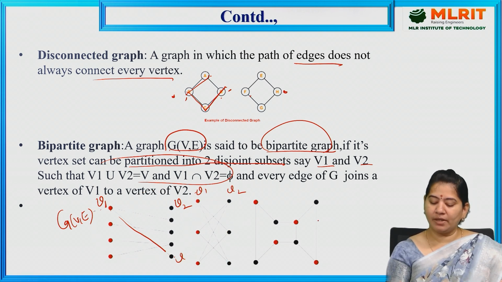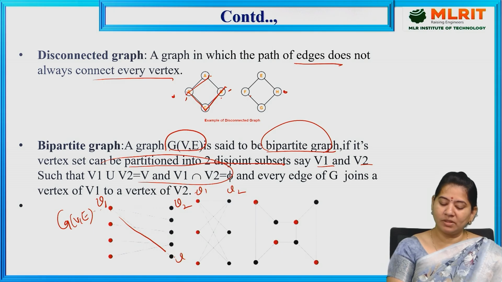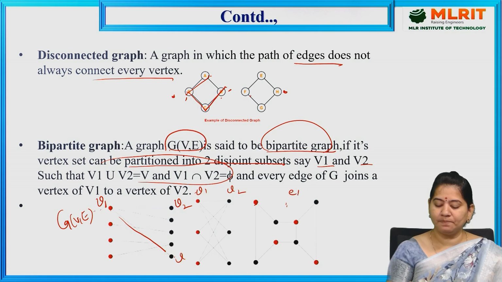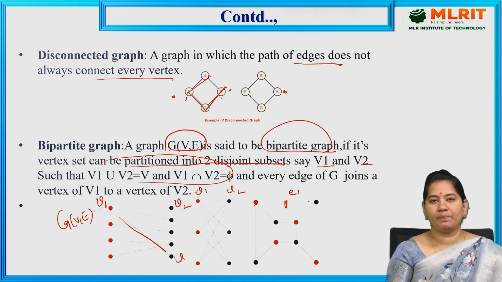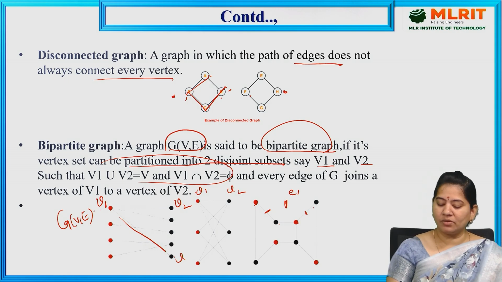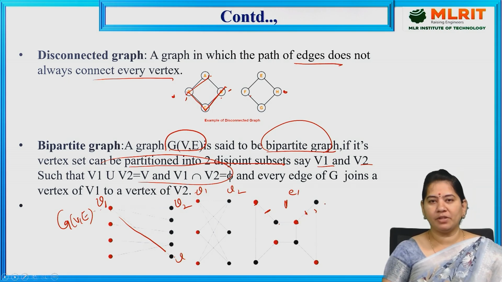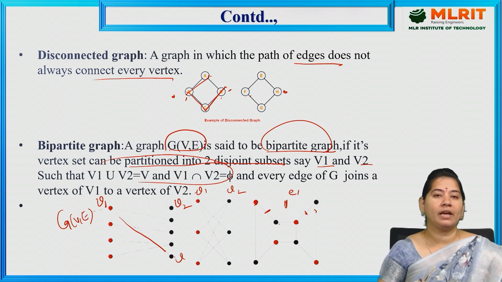In the same way here also we have another graph. This is red, this is red, this is red. Now let us suppose one edge I am taking here, this is E1, and this edge has one endpoint black and the other red. Yes, it is valid as per the definition. This is one more, red and black, and this is also red and black. We have different types of vertex sets, whatever edges we have in the figure. This type of graph we can say is called bipartite graph.